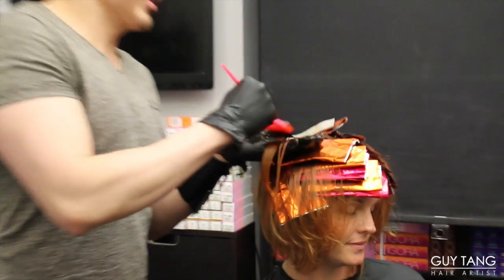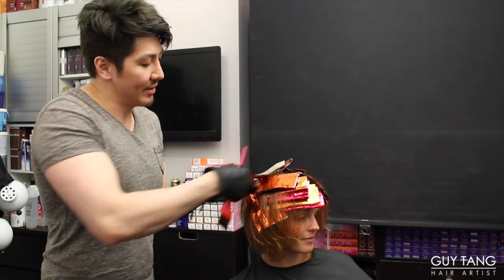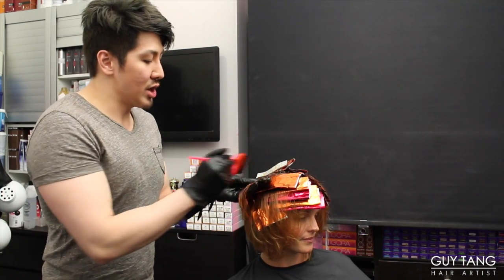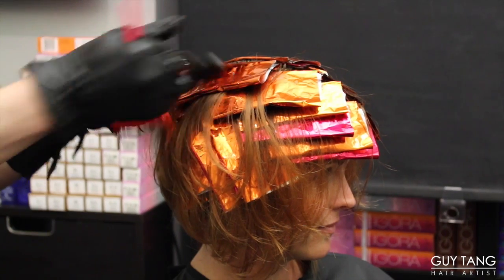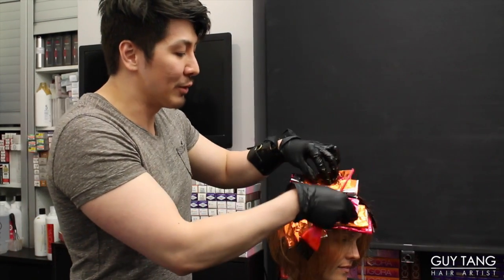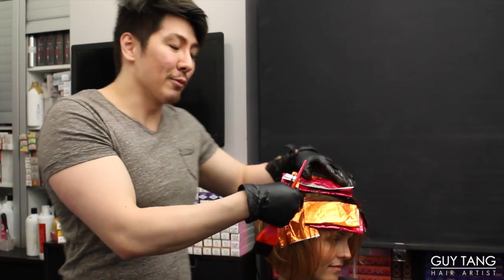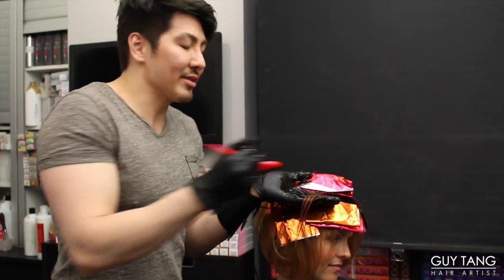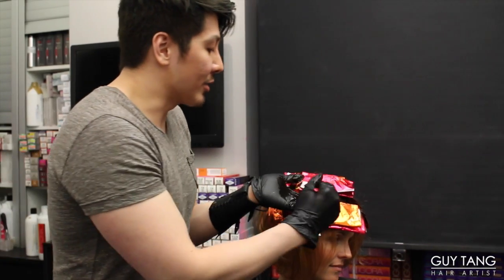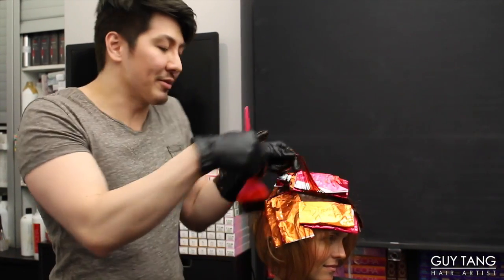Okay. So I'm applying the gloss and tone on the outside from the mid shaft to the ends, and it's an acidic color, so you're going to get a lot of shine. It's going to close the cuticle. I don't need to put a permanent color through, I just want a deposit color. I want depth and richness throughout, and I don't need any more lifting. You can if you want to, but one of my things is preserving the integrity of her hair. So if I can make her hair healthier, primarily on the outside of the base, I'd rather opt to do that.